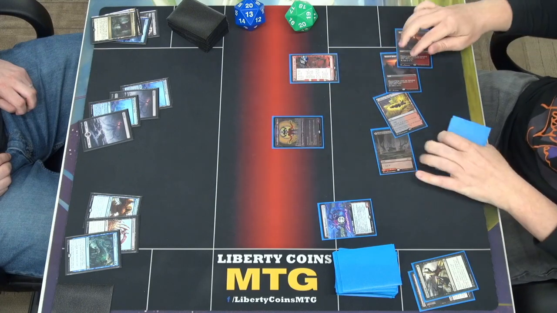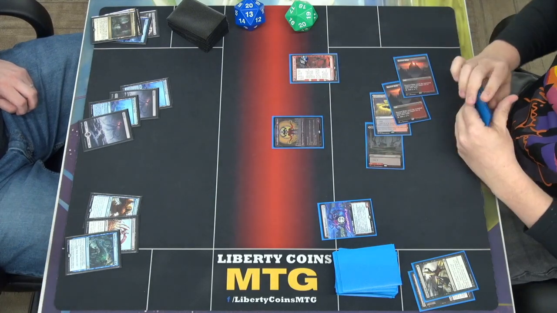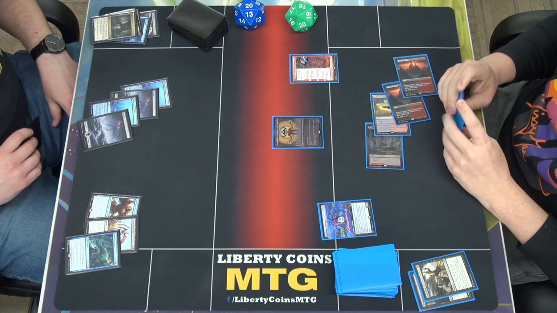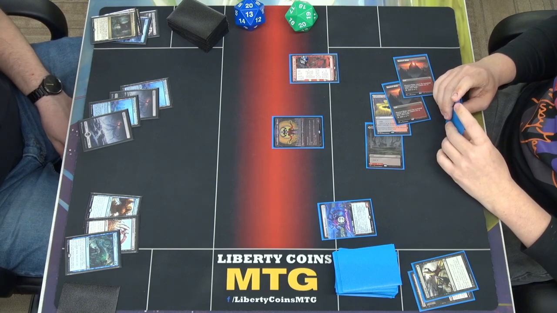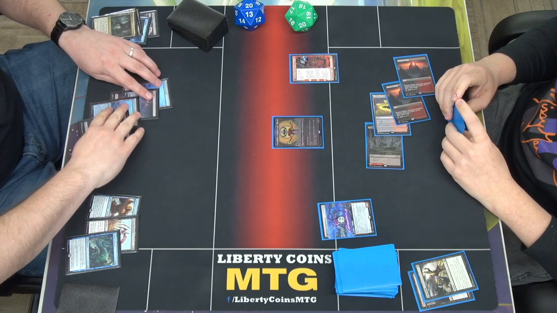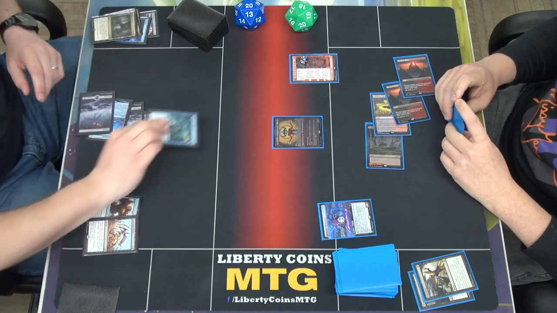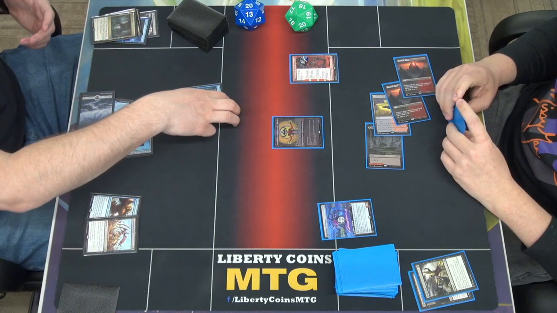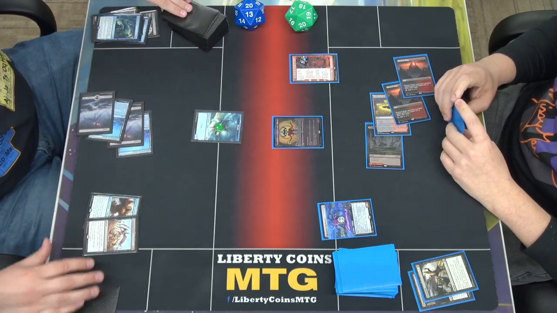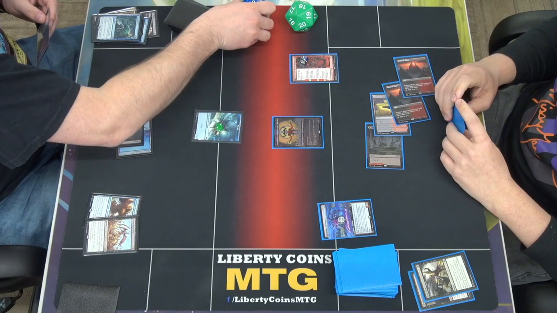Tap four. Shieldred. Resolves. And then I pass you. I did that wrong, didn't I? Well, I'm going to do it now. I'm going to pay 4 to cycle my Shark Typhoon for 2. So I'll make a 2-2 Shark, and I'll draw a card, and I'll lose 2 life. I should have done it before she entered.